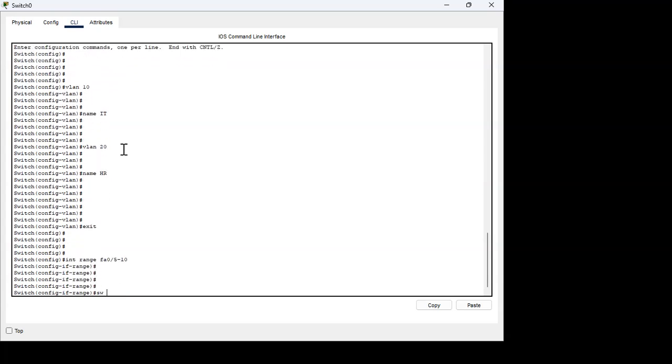Then switchport mode. This is the complete command: switchport, then mode access. The reason we're doing this is that by default the port mode is dynamic, so they won't accept being assigned to a specific VLAN while in trunk mode.